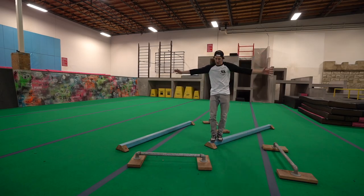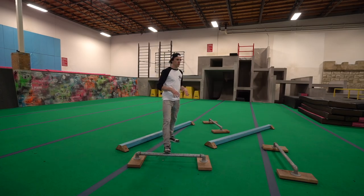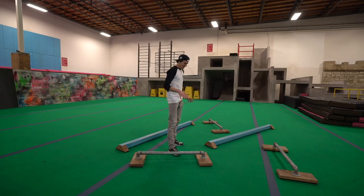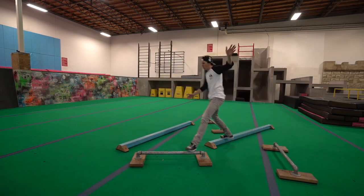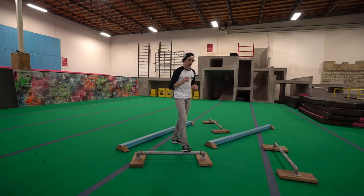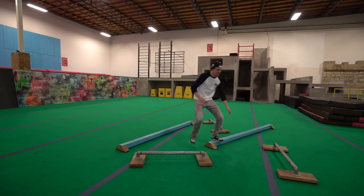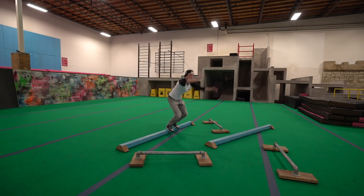Now if you're fortunate enough to have some precision trainers or beams or things like that, this is definitely a step up because it actually trains your ability to target, land, and continue your movement in a really safe way. This is one of my favorite exercises — usually there are like six or seven of these things but I can't find them in this gym right now. Do exactly what you did before: start to just move around, add a little bit of spins, let your body and mind start to figure out where things are going to be. When you start to get lost and fall, that's where the magic happens — your body just takes over, whoa whoa whoa. You start to work weird backwards positions while you're moving. Honestly, I could just do this all day because it's so much fun.